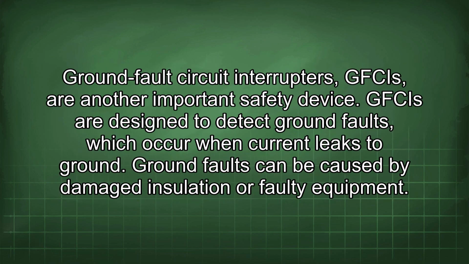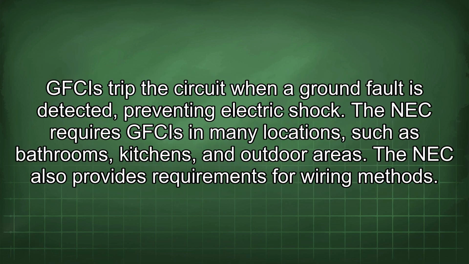Ground fault circuit interrupters, GFCIs, are another important safety device. GFCIs are designed to detect ground faults, which occur when current leaks to ground. Ground faults can be caused by damage to insulation or faulty equipment. GFCIs trip the circuit when a ground fault is detected, preventing electric shock. The NEC requires GFCIs in many locations, such as bathrooms, kitchens, and outdoor areas.